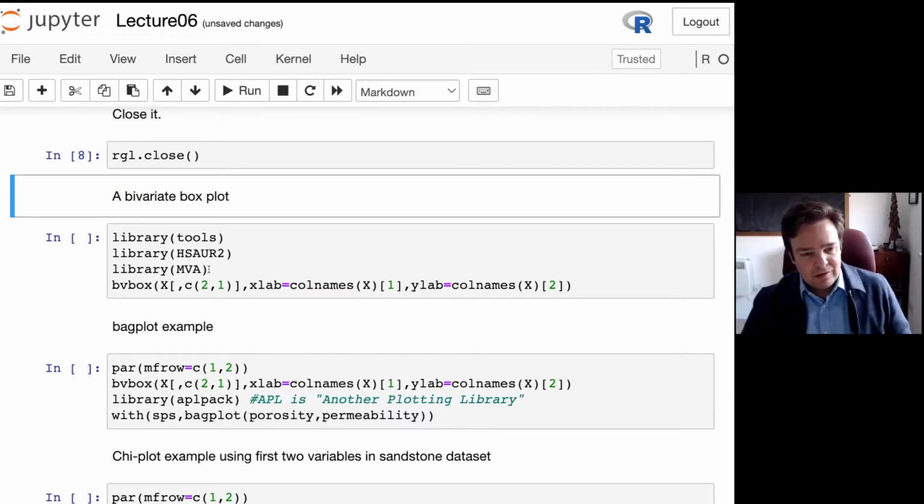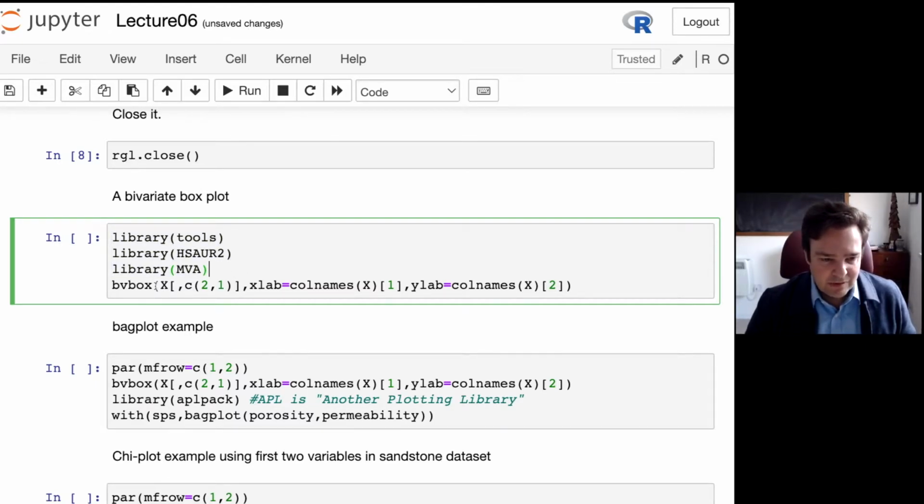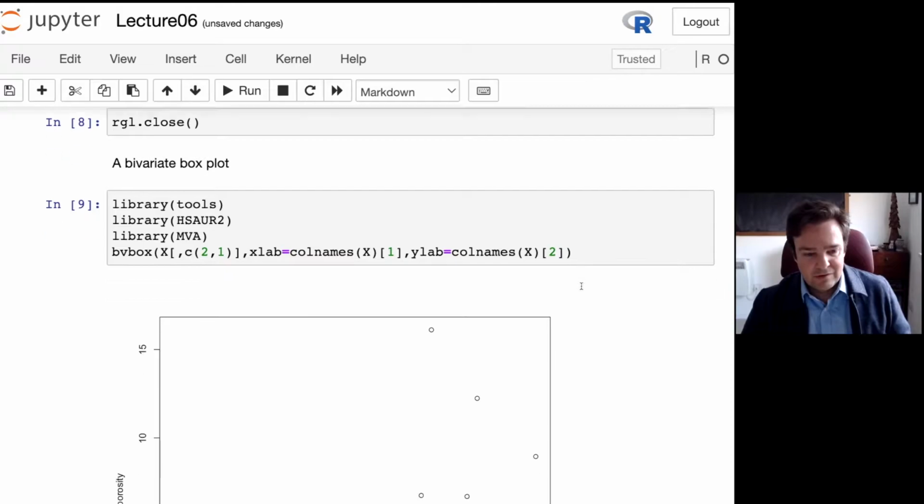I'm using several libraries here. This is, I think, also not just for right now, but for later on in the notebook that I'll need those libraries. And then I'll just make this box plot with the 2 different columns, so column 2 and column 1. Yeah, and so I'll go ahead and make that, and then we'll discuss it.